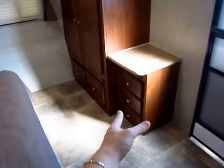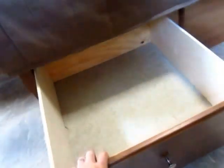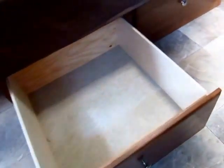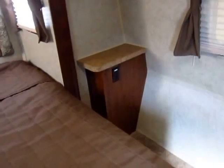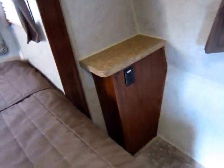You have extra dresser space here and extra dresser space below. One of my favorite parts: extra dresser space right below the bed — two massive pull-out drawers on each side of the bed. They put power outlets on both sides of the bed, so folks with sleep apnea who need their breathing machines are all set.